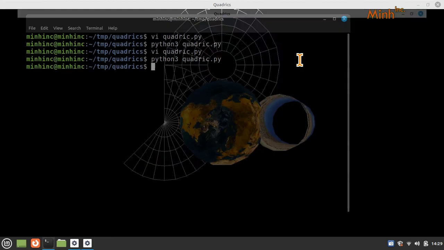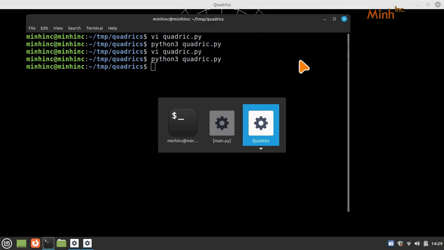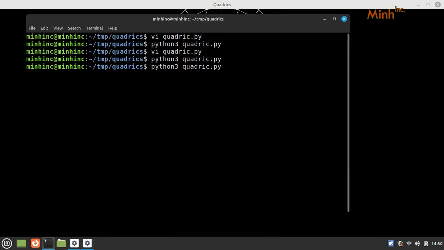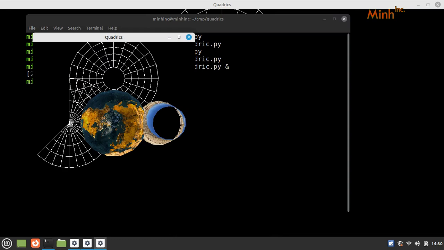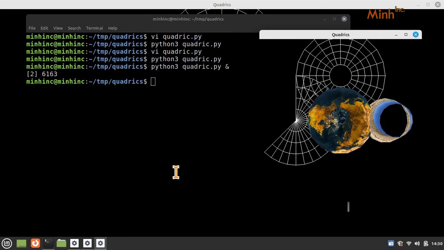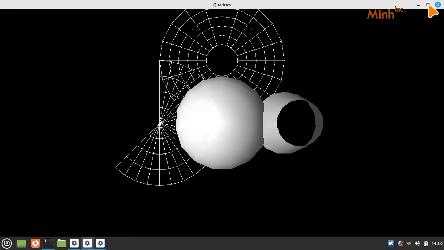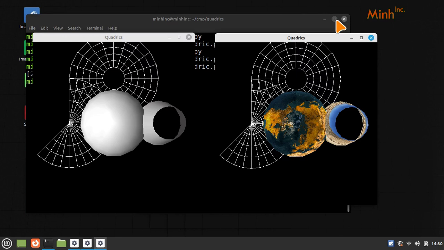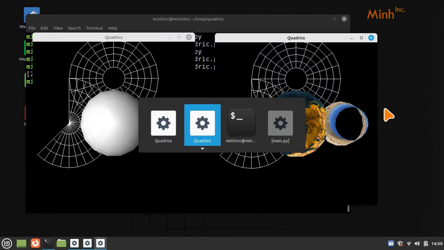So we have talked about all the attributes. So this was our original. Probably we can bring it again. Okay, and we brought the texturing. So now lighting is there and texturing is there. So lighting is disabled when we texture. So that is the default idea. So that we can enable.